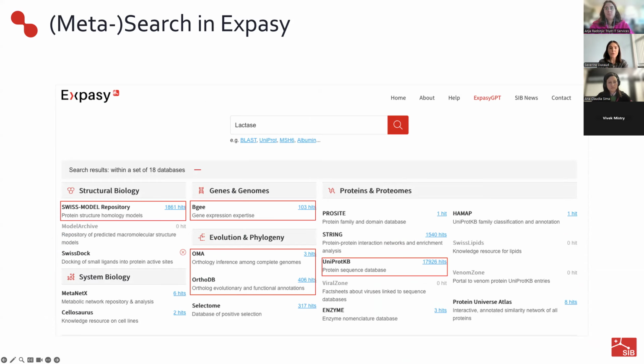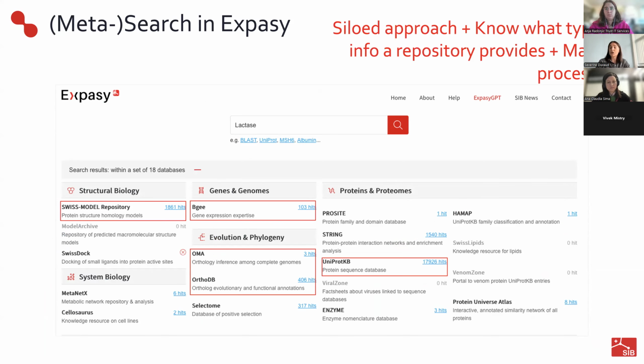So these are the 4 databases or repositories I was mentioning before. While this approach has some merits, it is not fully satisfactory because it is based on silos and it requires that the users know exactly where they can find the information they need. Moreover, integrating data from multiple sources requires manual processing and a consolidation of the results.